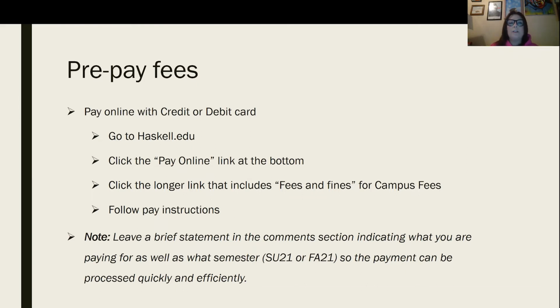And then you just follow the pay instructions. You'll want to, in the comments section, leave what semester you're paying for, whether it's summer or fall. We do know that there are going to be classes offered for summer, and so you're going to be enrolling in both those semesters in this pre-enrollment time period.